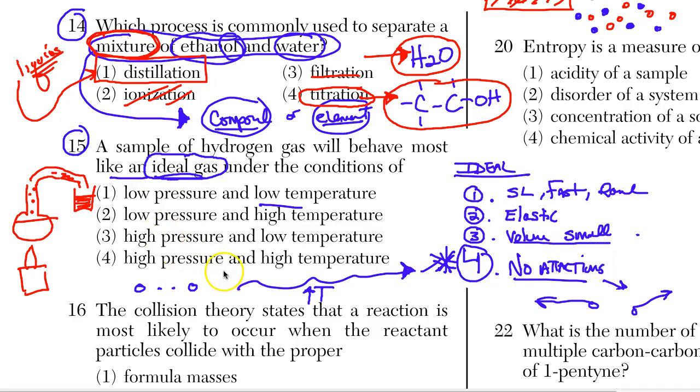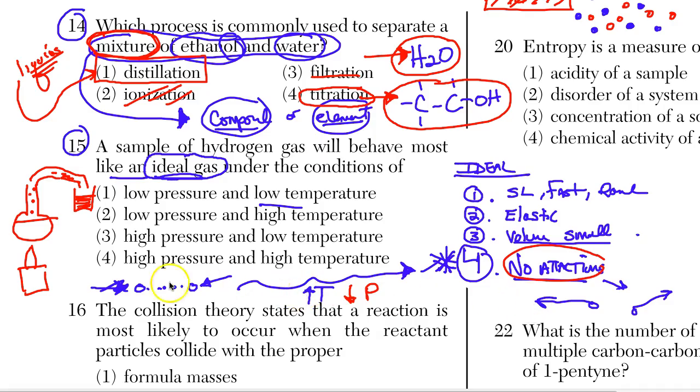So what am I going to do with pressure? Well, if I increase the pressure, wouldn't I push them closer together? If I increase the external pressure, I'd be putting a force on these gas molecules to be closer, and they would attract more. So I don't want that. I want them to be independent particles with no attractive forces. So what we do with pressure is we decrease the pressure on this gas so that they're farther away. And if they're farther away, they attract each other less.